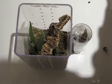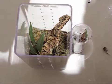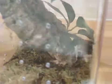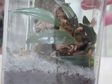Excellent. Oh, I think she's gonna like that. Just need to put a water dish in there later. Let him settle in first. Plenty of moisture in there. Right. Get a little glare. Beautiful.